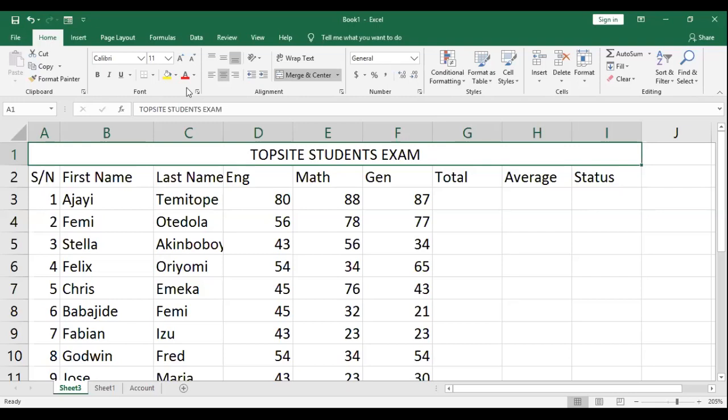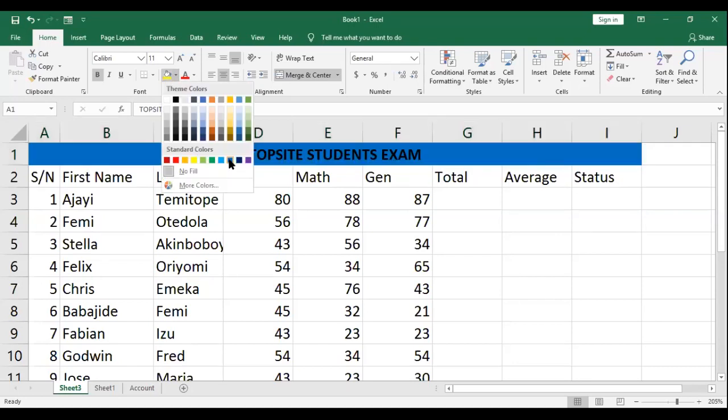While I'm still there, I can bold the top side student exam, and at the same time I can give it color. What color do I want, and how do I give it color? You can come under your color button here. You see that under the font size, you see a particular icon under it. That's the color. So just click the arrow beside the color button, and you can choose whatever color you want. It doesn't have to be that blue that we chose there. You can use any other color. I can go for brown now.